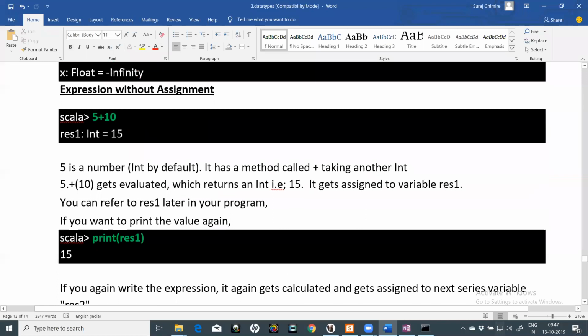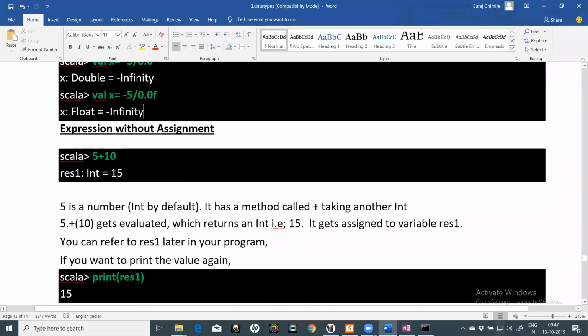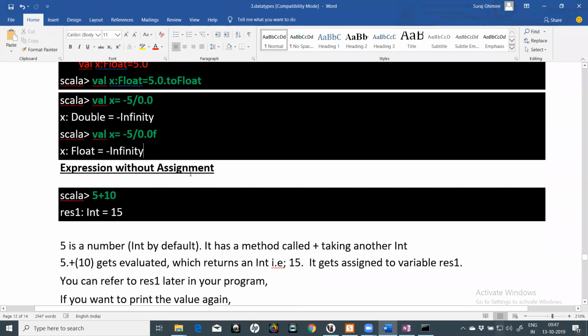Okay, next. See, this is basically defined by the IEEE standard. So this is not related to Java, or to Scala. It is already defined by a standards community that floating point division should always return infinities, not an arithmetic exception.